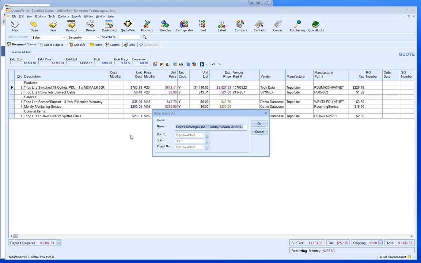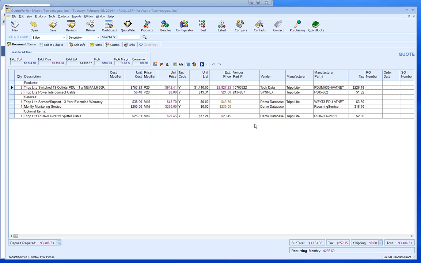If you are using a CRM or PSA, there'll be a little dialog box directly underneath this, under that project number, where it'll actually have your different options that are available to you. If you don't see those, then you're not integrated with your particular application. You can set that up in QuoteWerks under the set up contact manager, and set the contact manager, CRM, or PSA that you're using. So I'm going to go ahead and hit OK.